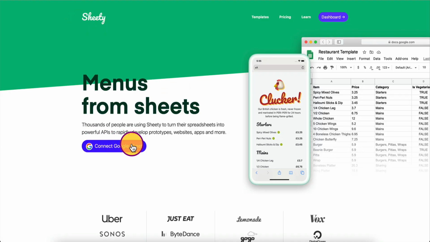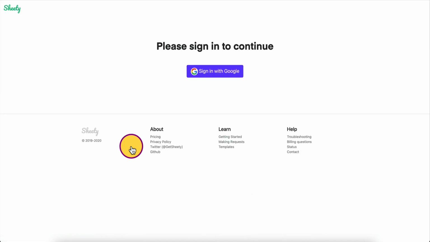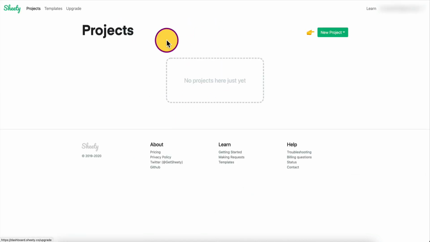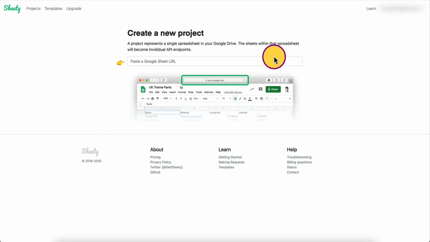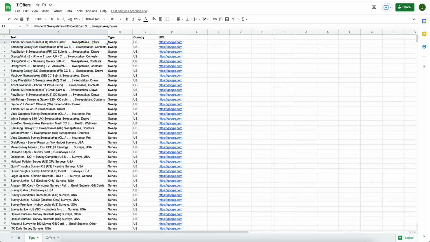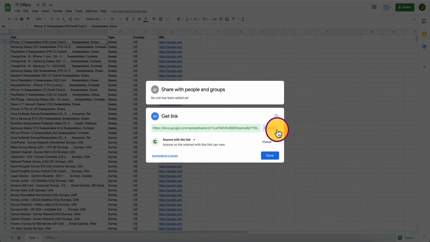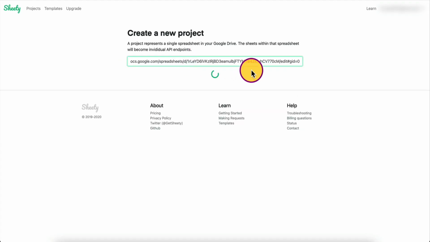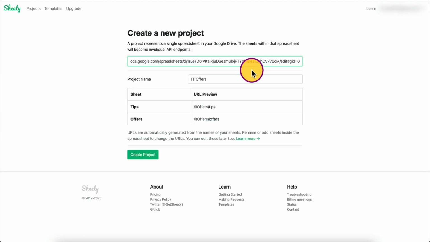The next thing you want to do is go to this website called sheety.co and connect your Google Sheet. I'm going to go in here and sign in with Google. All right, so now I authorize this site with my Google account. We need to do that in order to give them access to our Google account. We're going to hit new project. From Google Sheet, we're going to paste the Google Sheet URL. We're going to go in here, click on share, and copy the link. Okay? We're going to paste our URL, and that's going to pull up our sheets.